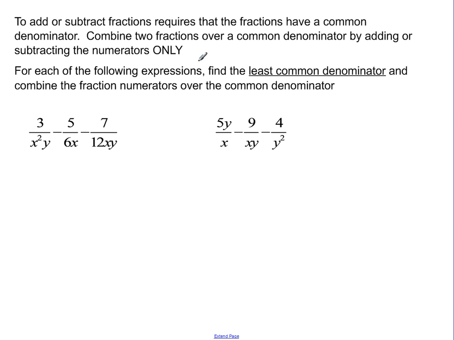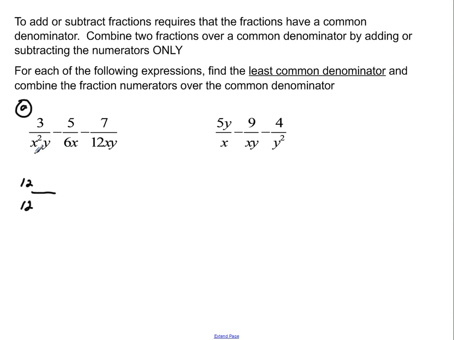So let's take this first one here in letter A, this example right here. What have we got? Well, x squared and y, 6x and 12xy. What does everything have in common? Well, 6 goes into 12, so we have to have a 12 in each of these common factors. So let's see. I know that to get a 12 in the denominator right here, I have to multiply a 12 in the numerator of this fraction as well.